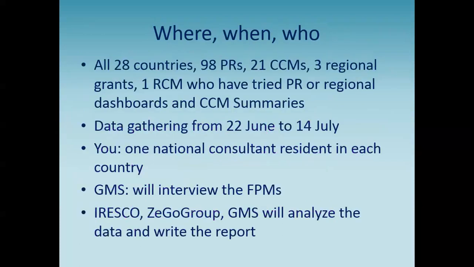So as you know, those of you who worked with GMS, the rollout has been pretty rapid. We were, in fact, surprised when we saw the numbers: we now have 28 countries which have adopted dashboards, with 98 PRs, and that's quite an astounding number. They have tried the PR or the regional dashboard and CCM summaries. We must remember that not all countries have CCM summaries. The dashboards were rolled out by most GMS assignments in what we've called the whole of country approach, where we develop dashboards for the entire grant portfolio and a CCM summary. But sometimes the dashboard was implemented by single PRs, and in that case, we might not have the CCM summary.